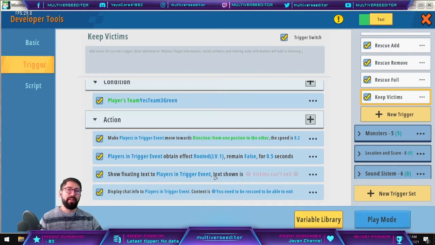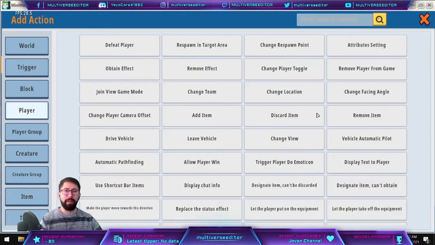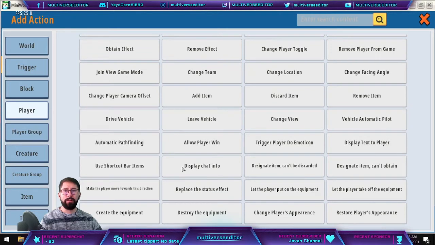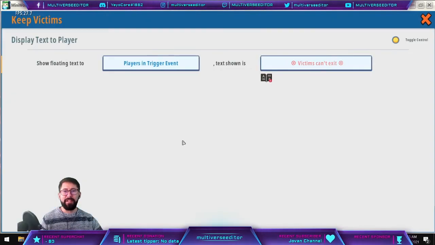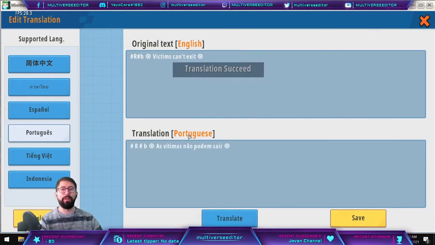Now, apart from this, I'm showing a text message to the player, so just go here to player, and then we are going to have that around this area, yes, okay, display text to player, and the text message is going to show victims cannot exit, okay? You can choose whatever sound or whatever actual text you want. Also, you can translate this to different languages. Remember, if you translate, it's going to be much clearer for the players.